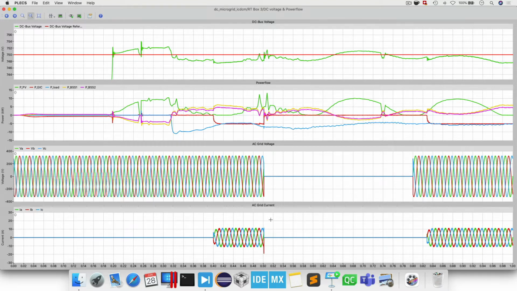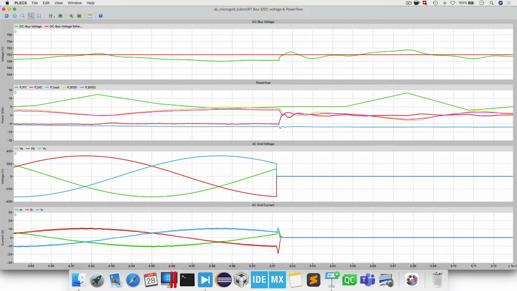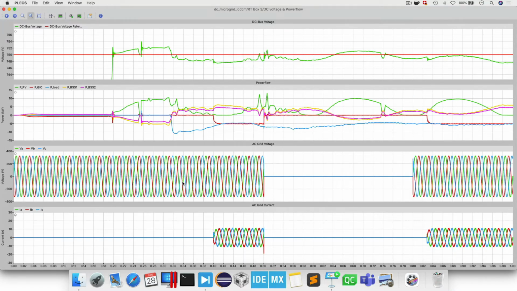You can then see the behavior of our grid interface converter. At t equal to 0.4, the enable is given, so we start to inject our power of 5000 watts. When we detect this voltage sag, the operation is stopped immediately. After the grid voltage reoccurs, we have a short synchronization phase, and then we start again to inject the demanded power with the mains utility grid.